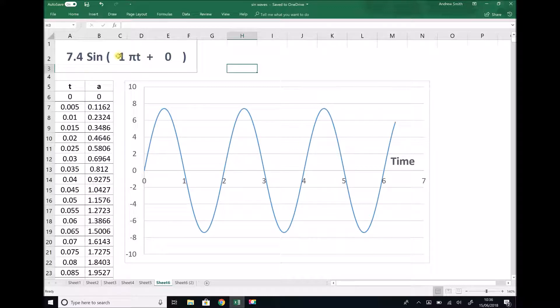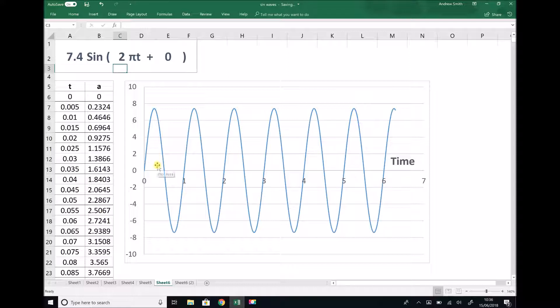Let's replace this with 2π then. So if we have 2π as the coefficient of t, now we have 2π full cycles. And I'll just show you this: we have one, we have two, three, four, five, six, and this part here will be 6.28 or 0.28, giving us 2π.